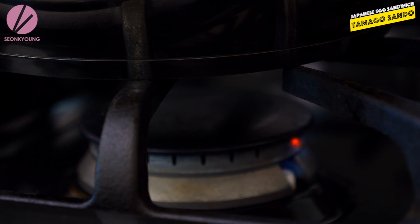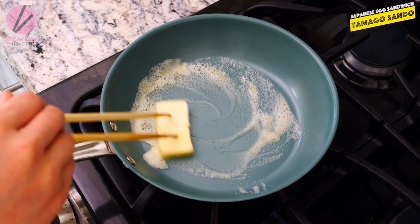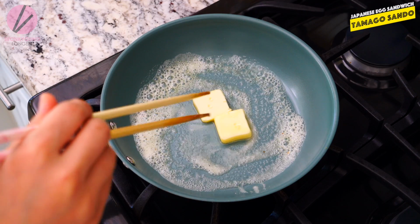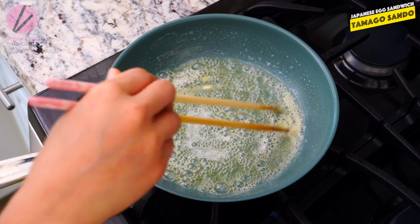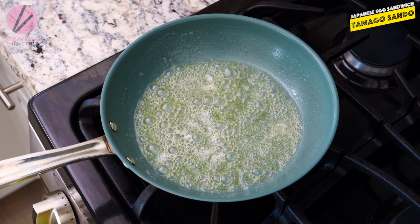All right, let's heat up our pan so we can start to cook the egg. Turn the heat to medium. Melt 2 tablespoons of unsalted butter. 2 tablespoons of butter, maybe it seems a little too much, but trust me, that much butter will just combine with the egg and become super duper silky. And this is why we did not add any milk or cream into the egg mixture.